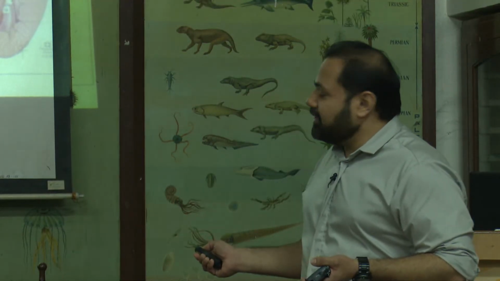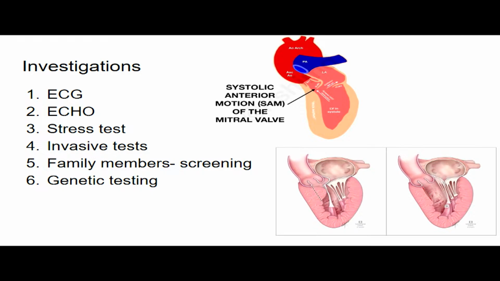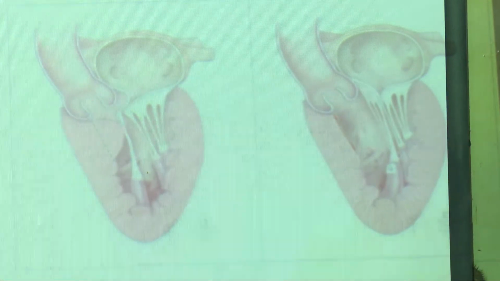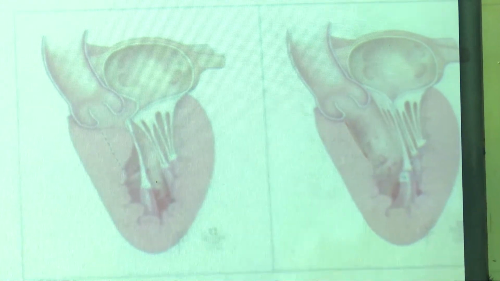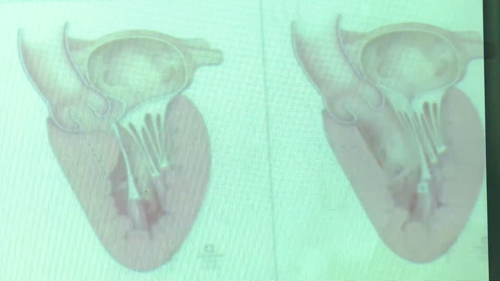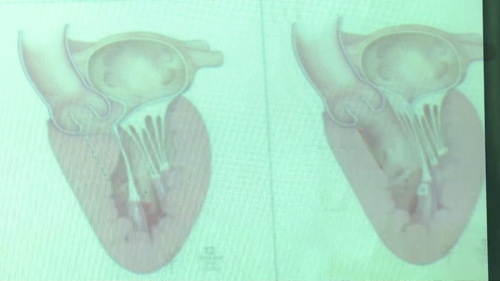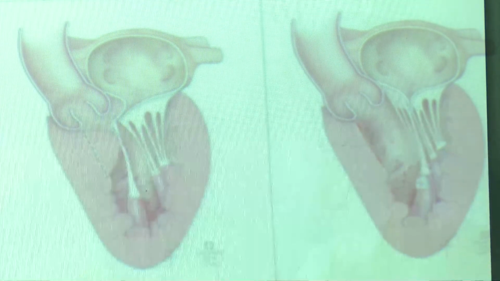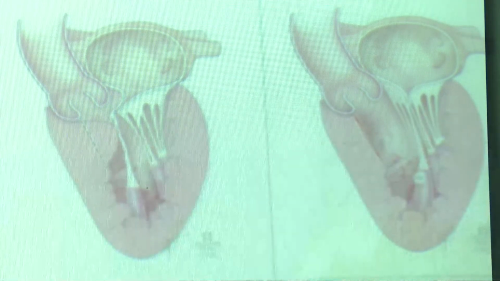So velocity will be more, so the pressure around that velocity jet will be very low. Because of negative pressure, a suction pressure will be created here, and rather than this AML closing like this, it will just be trapped here, causing obstruction at the level of the aortic valve. Because of this, blood will not enter the aorta, it will not enter the brain. That is why the patient will have chest pain, giddiness, blurring of vision, syncope, which we say is a sudden transient loss of consciousness.